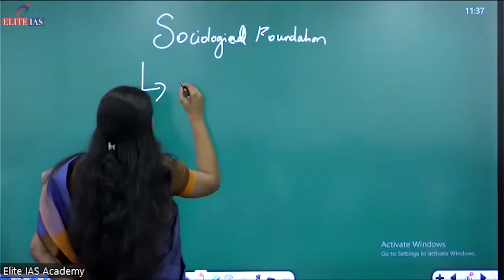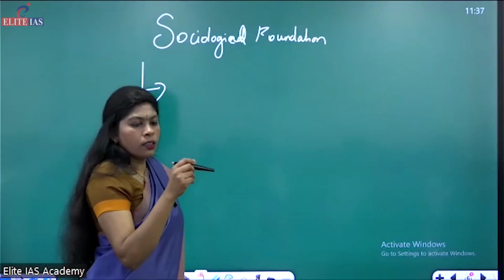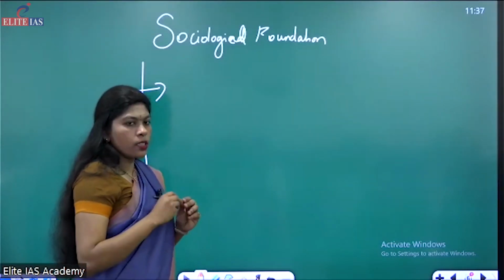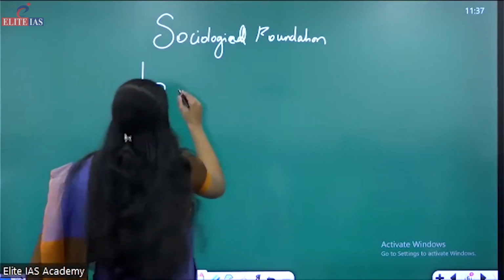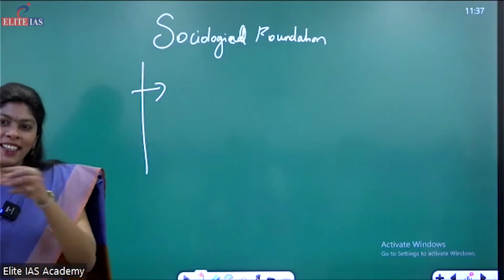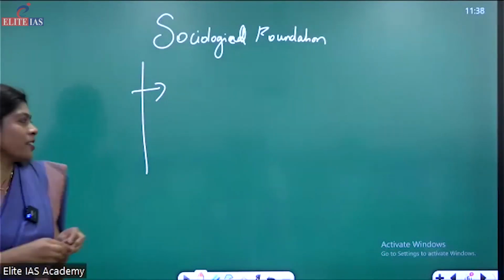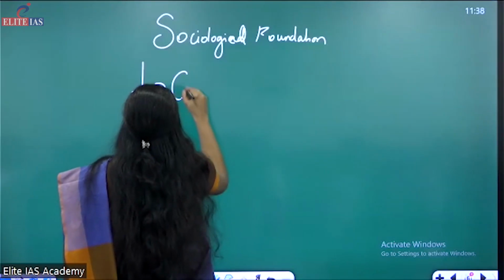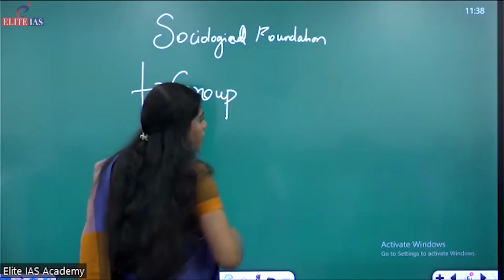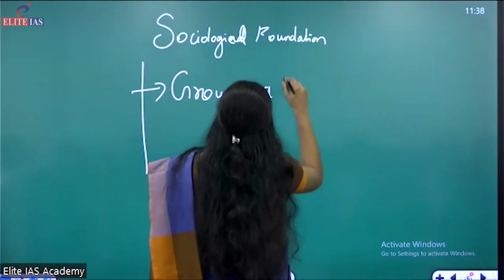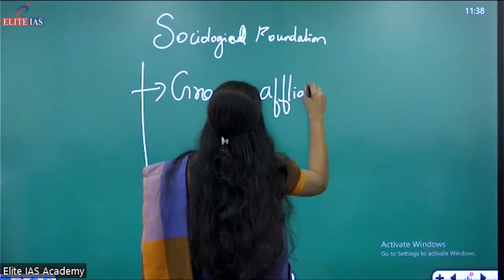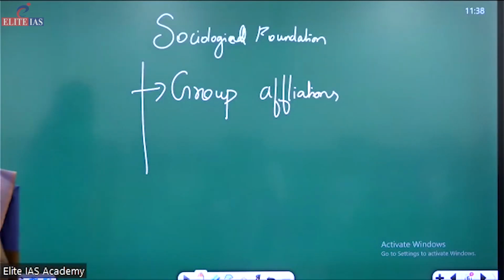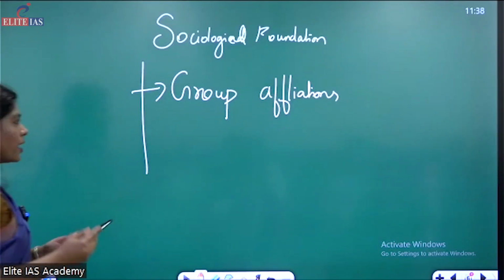Sociological foundation for that. This one, I thought it's for erasing. No. In small days, we used to have no pen, then a pencil, then one rubber. We eat that rubber, na? Sociological foundation. What is that? Group affiliation. Oh, that's why I hear sounds. Even then, I face the same problem only. Okay. So, and even this is the shape like we hold. No, that's why I thought, okay, this side I have to put.